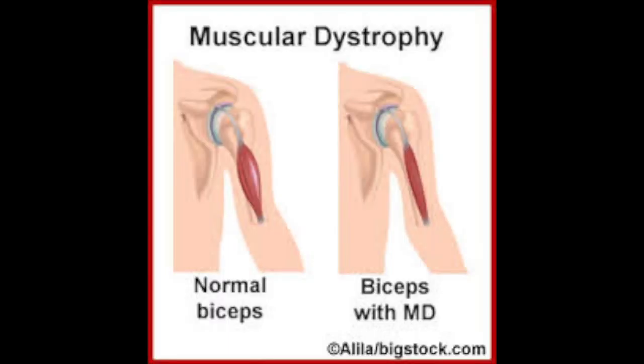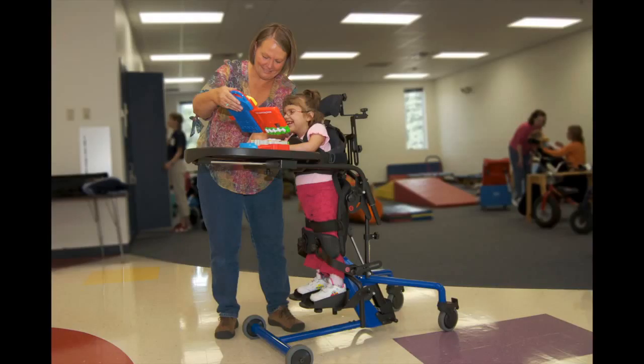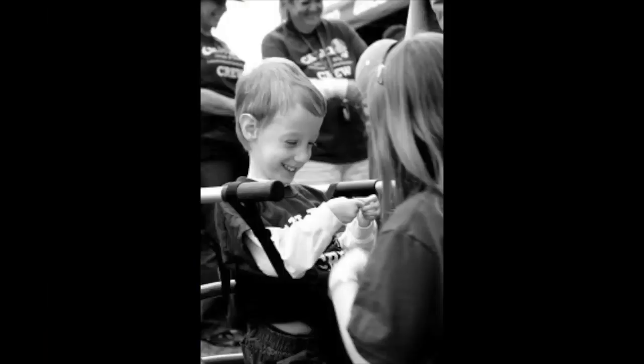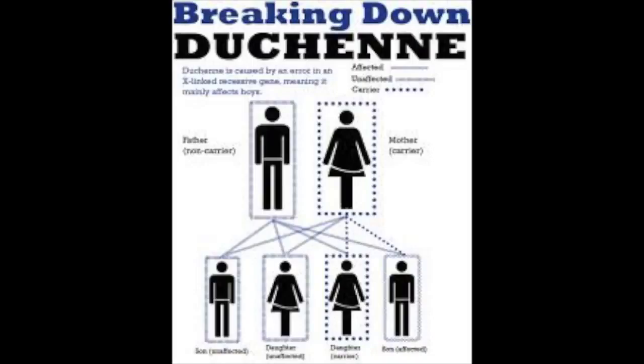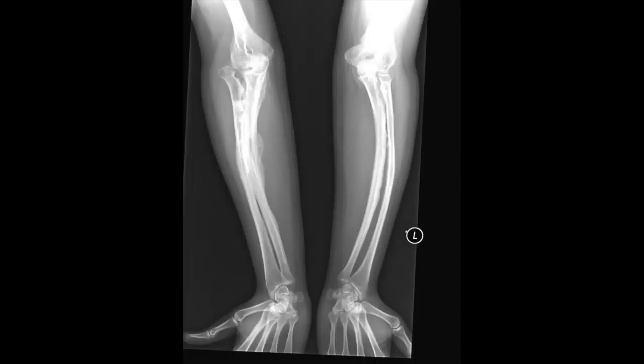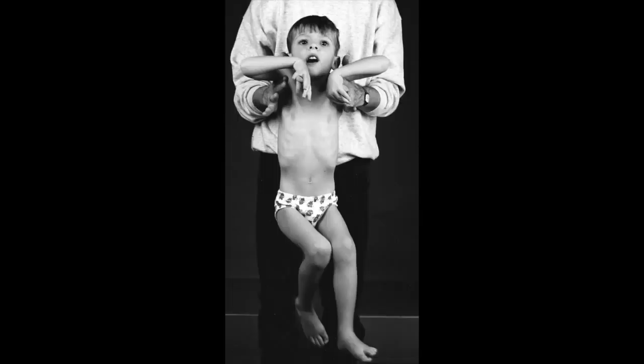Muscular dystrophy is caused by abnormal genes, known as mutations, that interfere with the production of proteins needed to form healthy muscles. Symptoms include progressive muscle weakness and an inability to relax muscles at will following contraction. Duchenne muscular dystrophy typically affects boys between the ages of 2 and 3. Signs and symptoms typically include frequent falls, trouble running and jumping, walking on the toes, large calf muscles, muscle pain and stiffness, and learning disabilities.